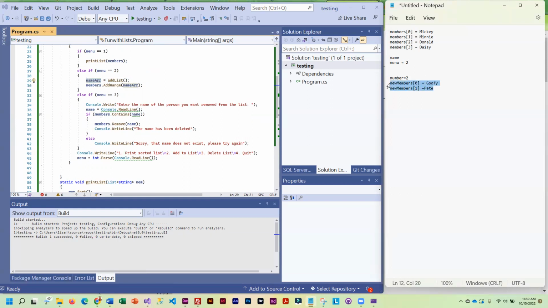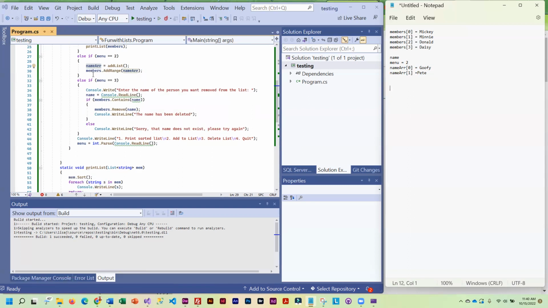It has those values from the method. So now name array in position 0 has Goofy, and in position 1 has Pete. And everything that was in our add list is erased.